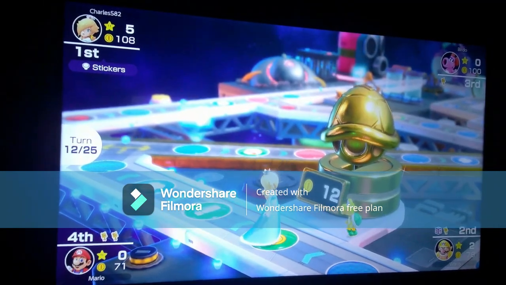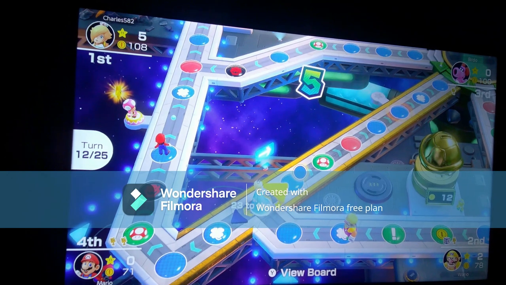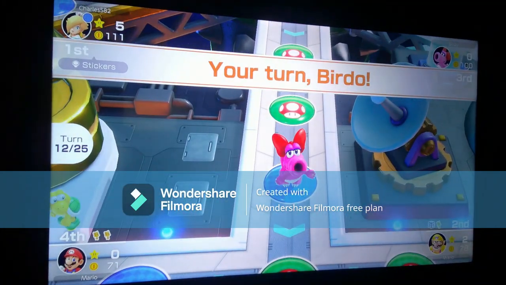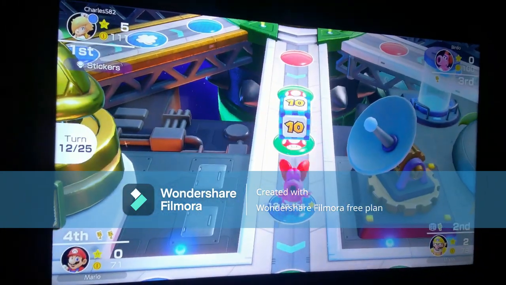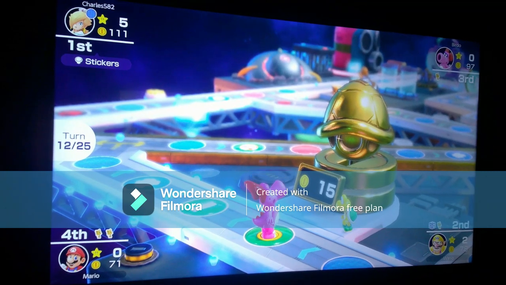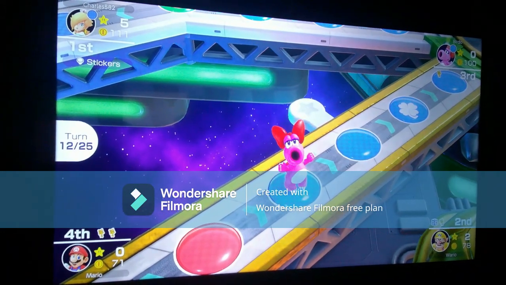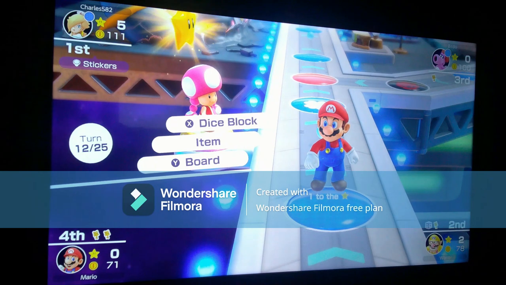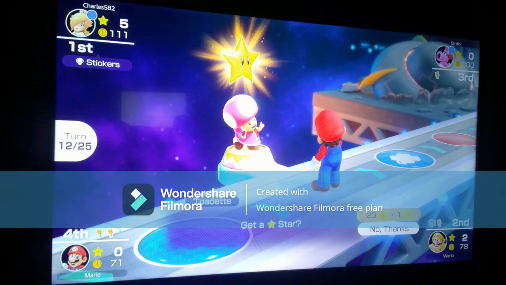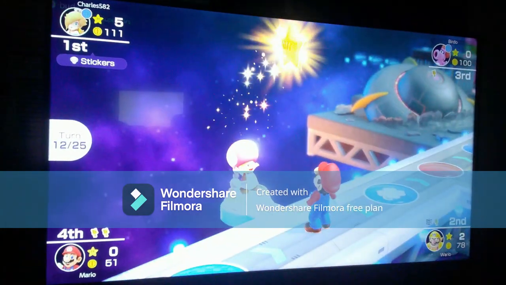I'm sorry, but I must ask for the posse 3 coins. I'm sorry, but I must ask for the posse 3 coins for cooperation. Wow, you definitely got these. 20 coins for 1 star, no thanks. Okay, this star is all yours.